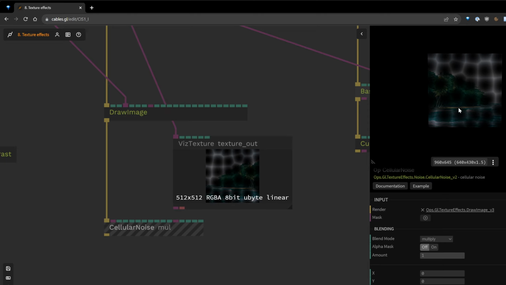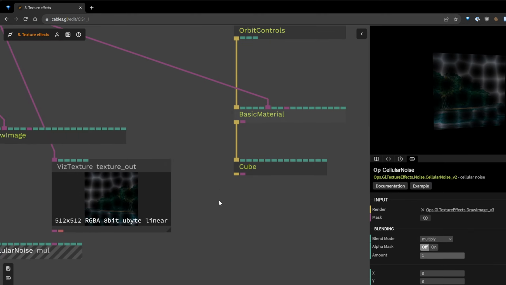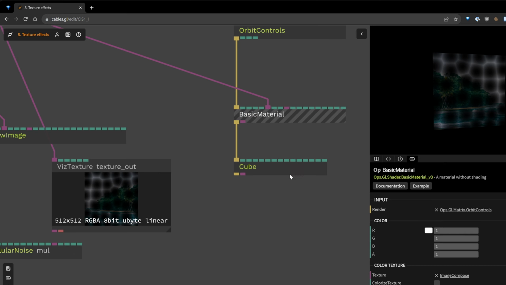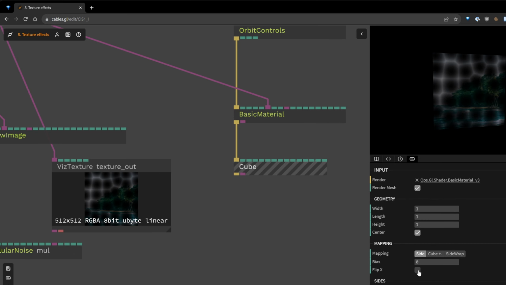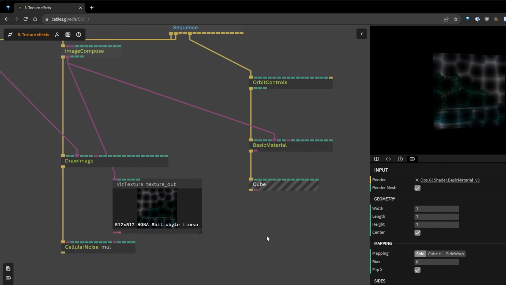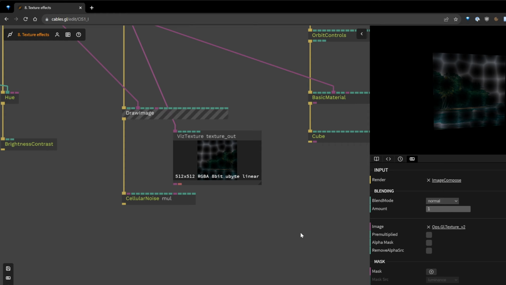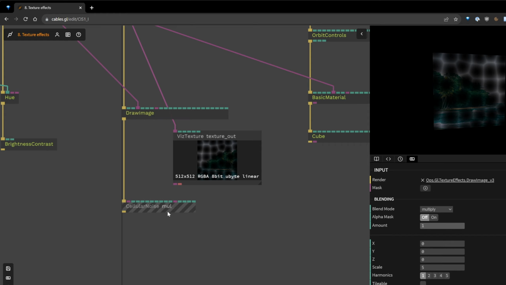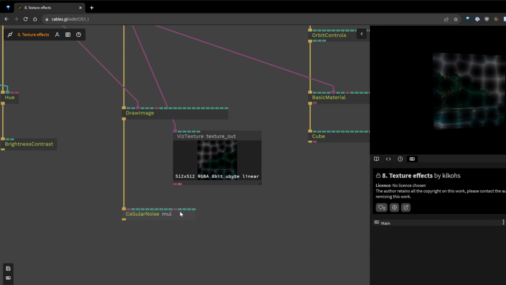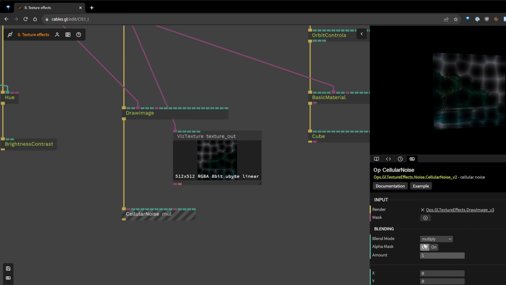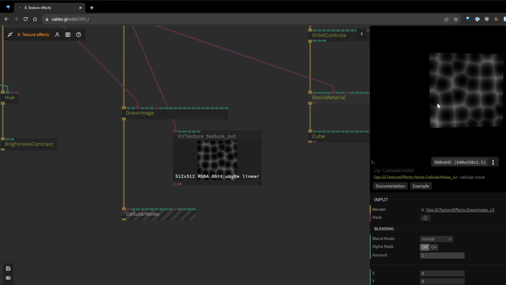And you see and notice that the image here is flipped. You can change that either in the cube here, there's a flip, or you can also flip the image there. It doesn't really matter. So, okay, we are adding an effect, a noise on top of our image. I don't want to use my draw image anymore, so I'm gonna go back to the normal thing.